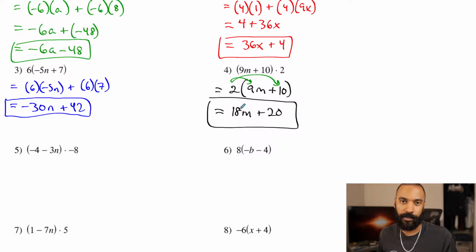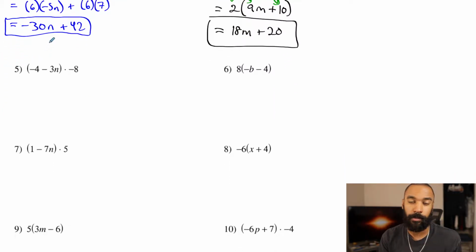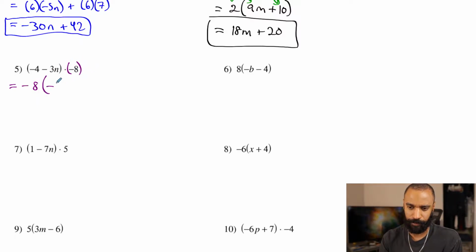The tricky part is when you have negatives, and that's where you have to decide what you want to do formatting wise. And number 5 is a perfect example here. I only did 4 problems, jeez. Number 5. Again, I'm going to write the -8 in front because why not? Now, keep in mind, there's a dot there. This is not subtraction. This is times -8. That's why I really like the parentheses things. That's why I like it out in front.